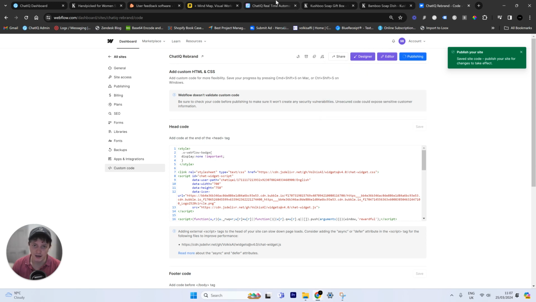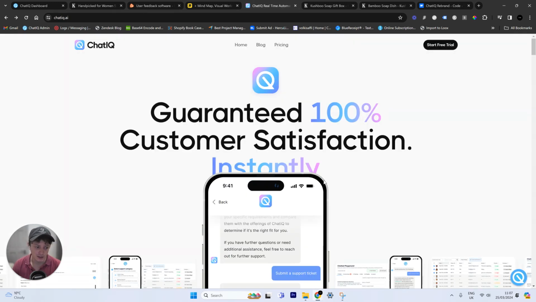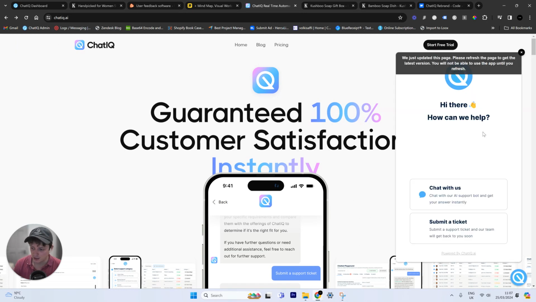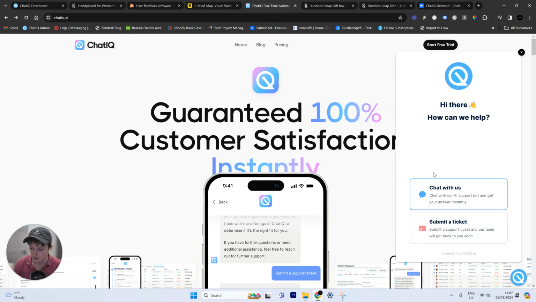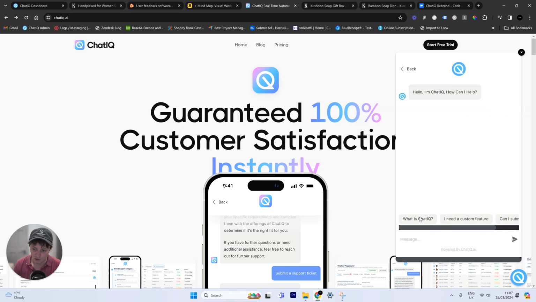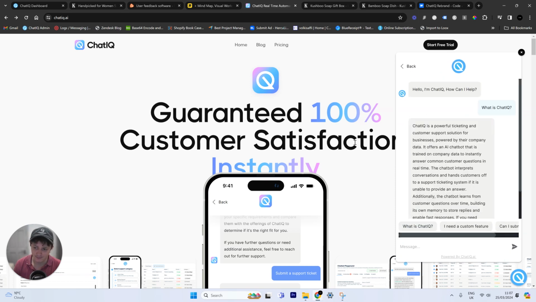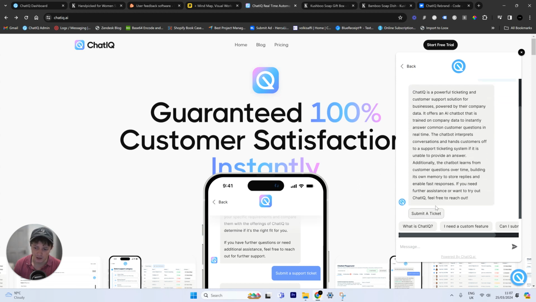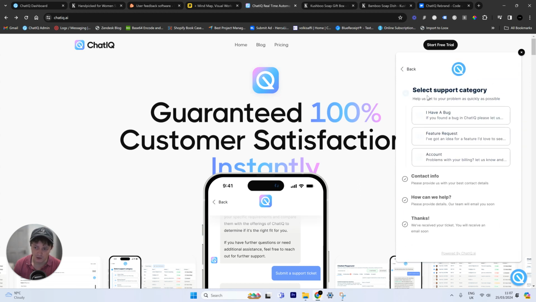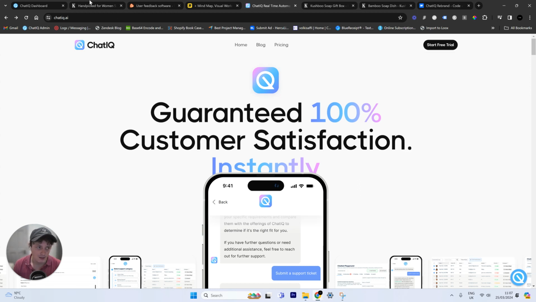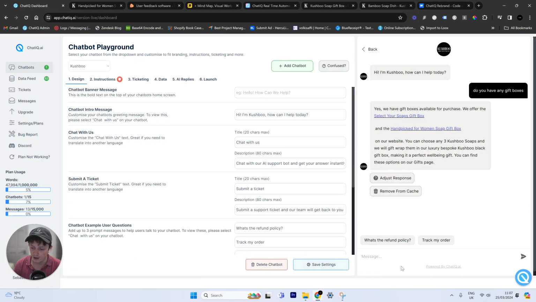Once you've then published it to your domain, when you come onto your website, so this is obviously the website for ChatIQ, you can see the chatbot is now embedded into the website. So it can go ahead and respond to people's questions. So for example, the chatbot that we have on our website can go ahead and answer people's questions, and then obviously gather support tickets. Now, if you want to see support ticketing, let me just quickly run through it with you. If, for example, I say, can I get a refund?